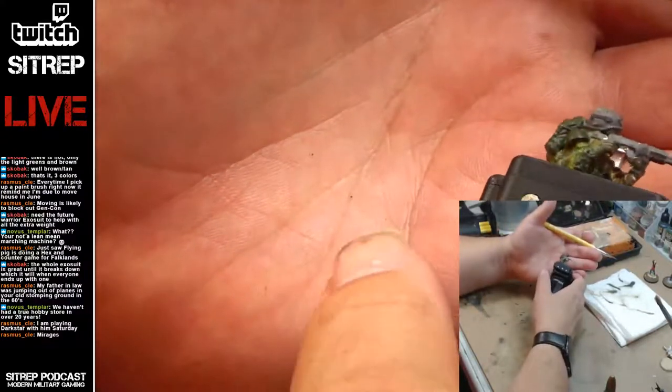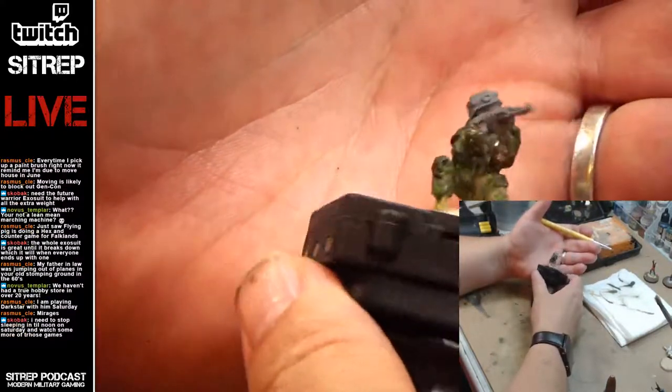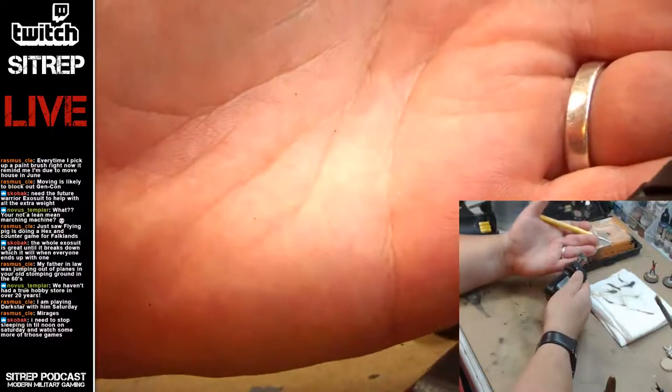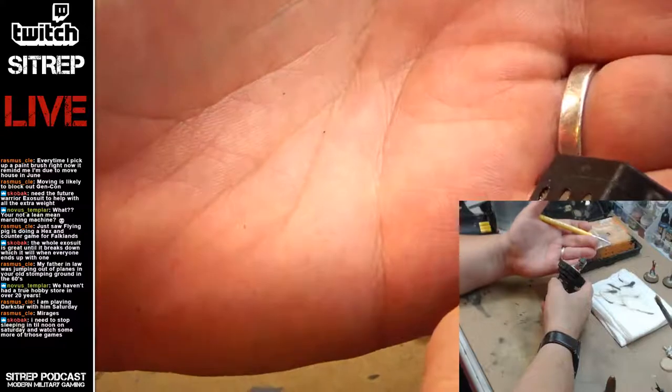Well, I know I'm going to use a brown wash on the boots. Dirty them down and take the brightness off of them. I don't know if I want to go with the nun oil because that would really darken them.